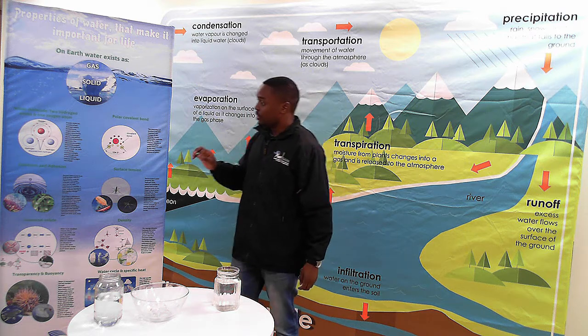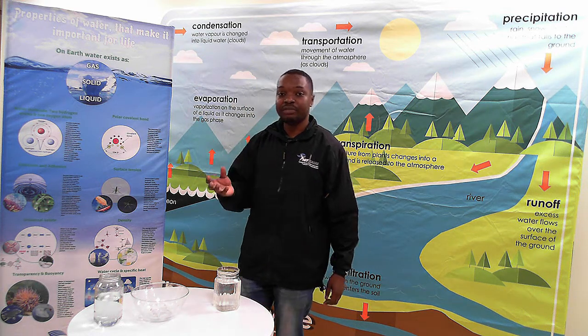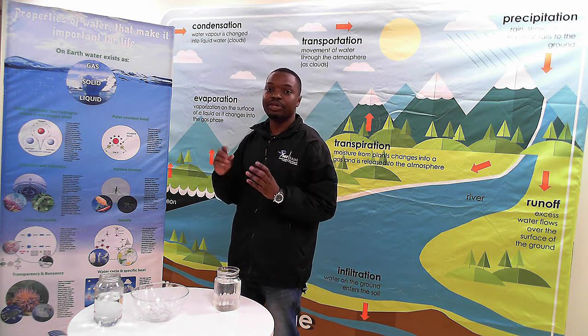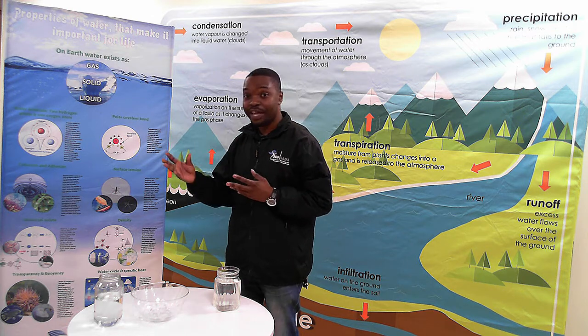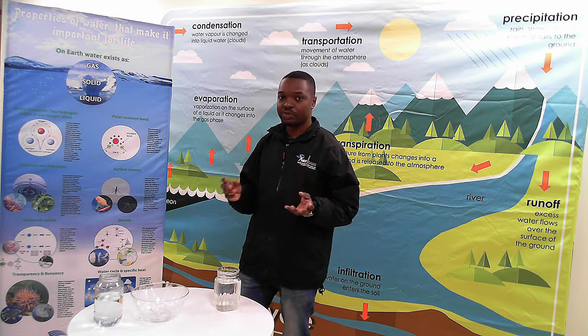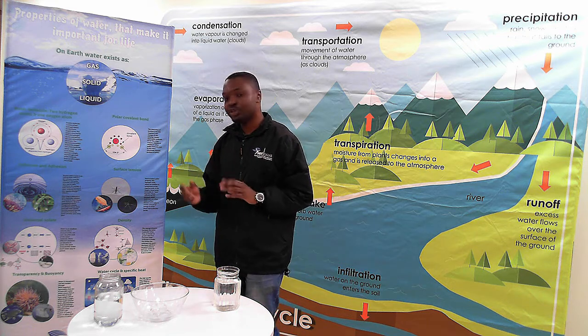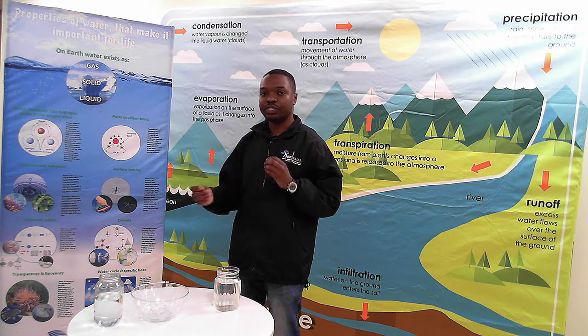So one of the major properties, as I've already mentioned, about water being polar is that it is sticky, which means it is cohesive as well as adhesive. So what do I mean by these two terms? When we talk about cohesion, we're talking about the ability of water molecules to stick together.